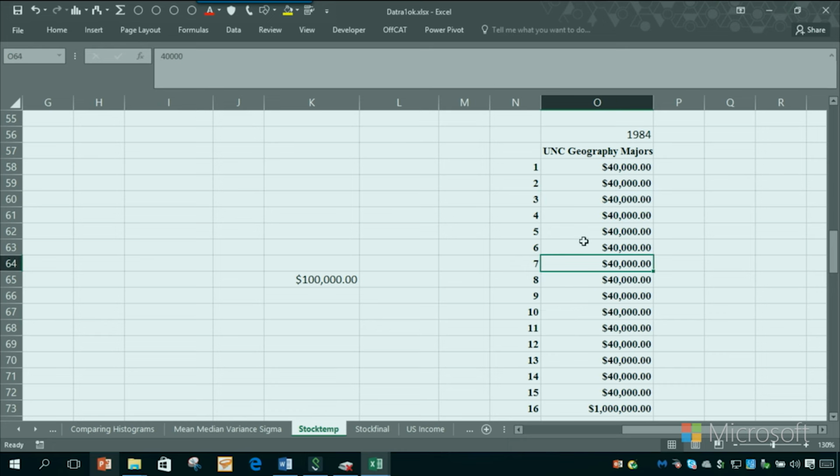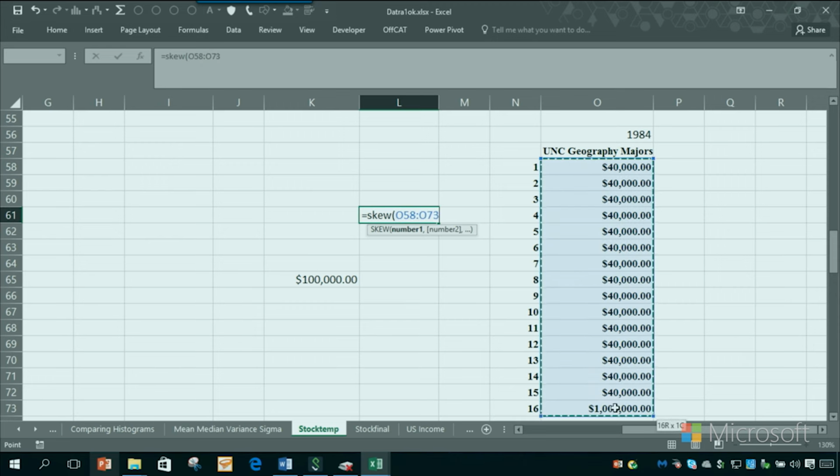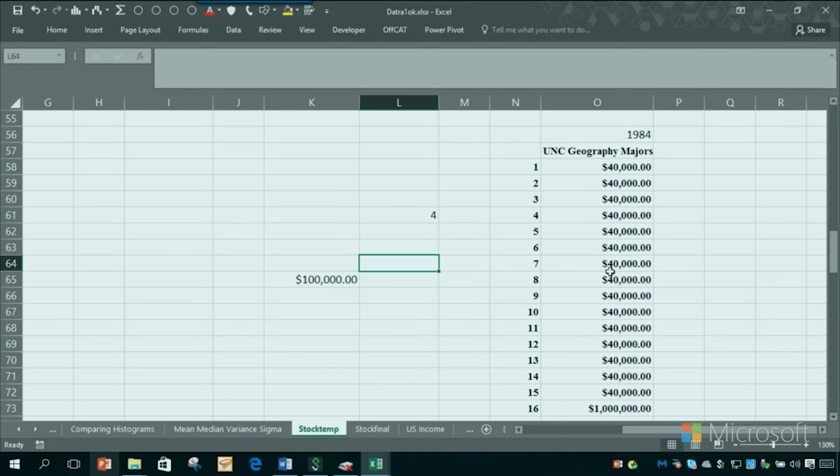And so here's a great example. There would be a lot of skewness. Again, skipping ahead a bit, there is an Excel function to measure skewness. And if you look at the skewness of this data set, you get a skewness of 4, which is much bigger than +1. So our rule would tell you to use the median income to measure a typical value for a UNC geography major's income rather than the mean. Now in the next video, we'll show how you can take the mean for a data set and the standard deviation and put them together to understand the typical range for a data set, which is very important, and also spot unusual data points known as outliers.